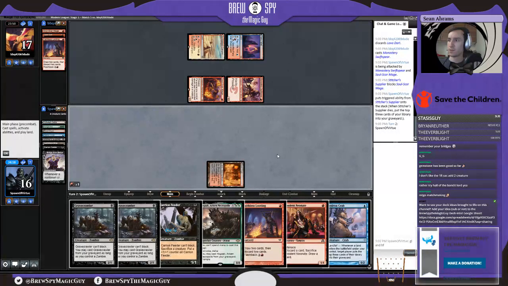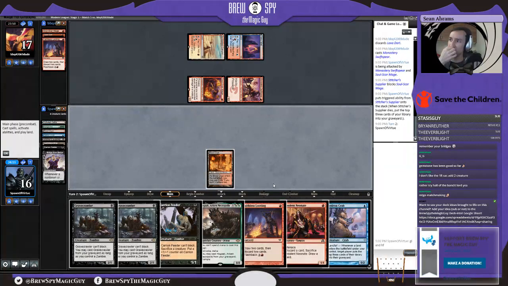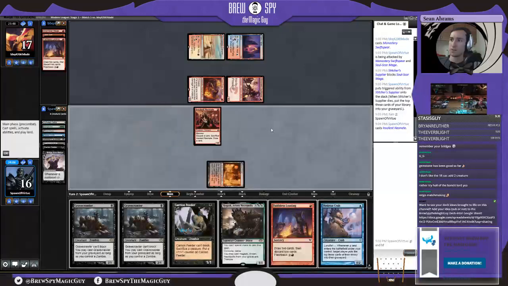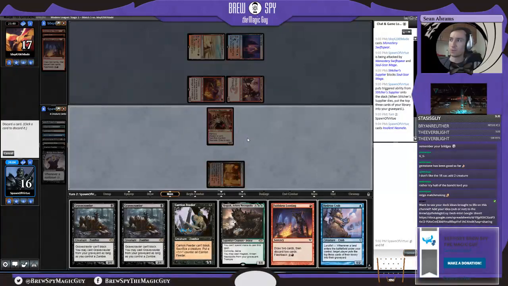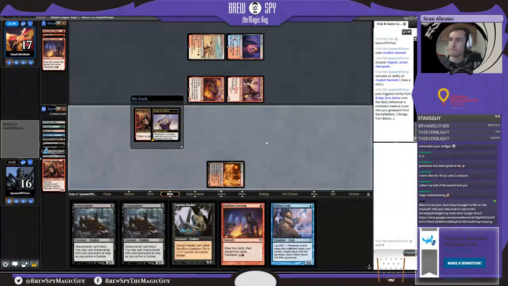Alright. Actually, I probably should go with Neonate, not Looting. Looting gives us 2 hits, sure, right? Looting gives me 2 hits to find land, but Neonate would actually give me the Vengevine, potentially. So we're going to go with that plan.